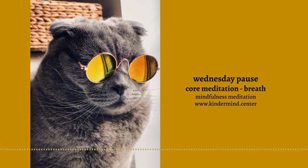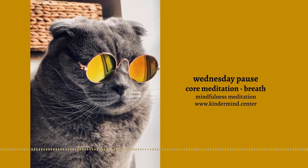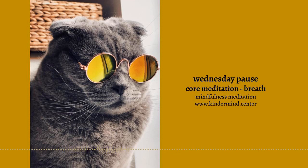So, for example, if you're noticing the breath around the nostril area, you may be observing that the breath is cooler when it comes in and warmer when it leaves. Now, if you're focusing on the breath in the abdomen, you may be feeling movement, pressure, stretching, belly muscle expanding, collapsing. So simply feeling whatever is here in the chest, in the abdomen, or around the nostril area.